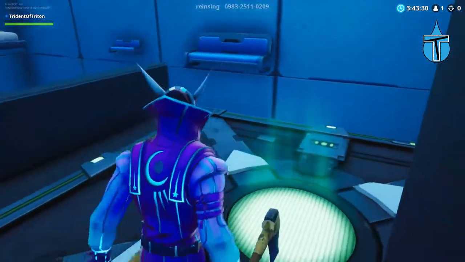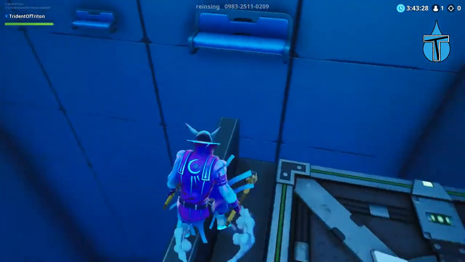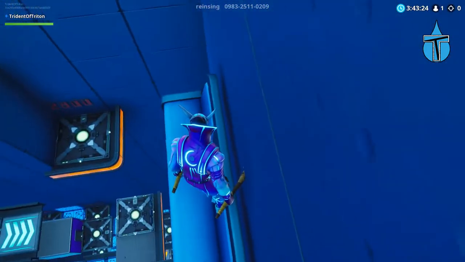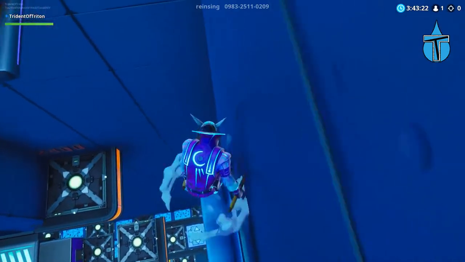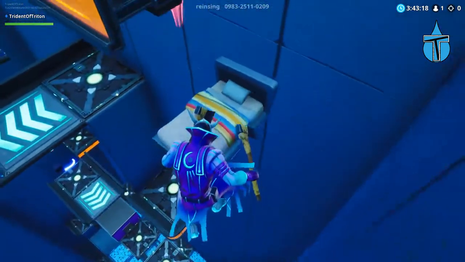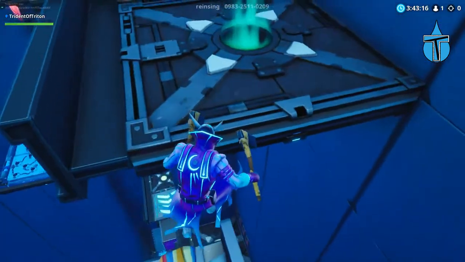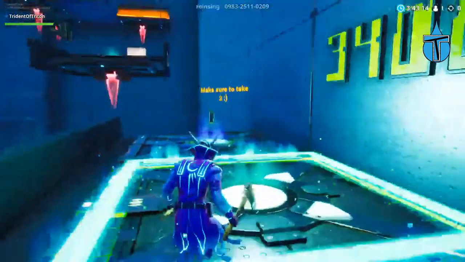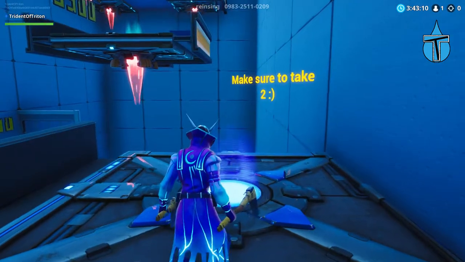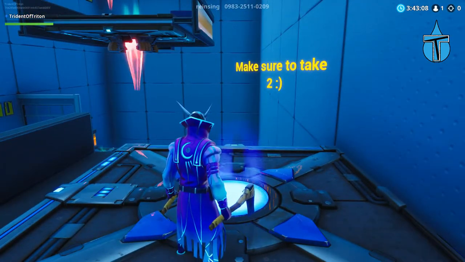3,300. Nice. Do you know what? I could jump from there, but I'm going to jump from here because it's probably a bit safer. Oh, I really don't want to fall down and I'm panicking. Onto the bed. And up onto there. 3,400. Make sure to take two. I'm going to take more than two. I'm not getting stuck.